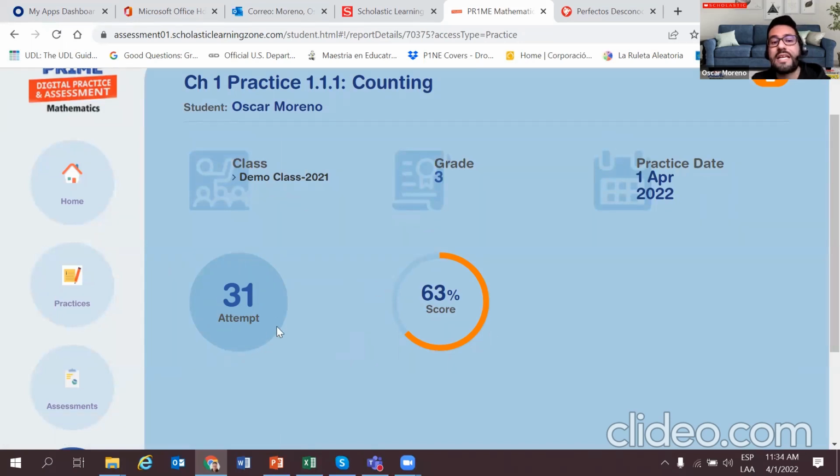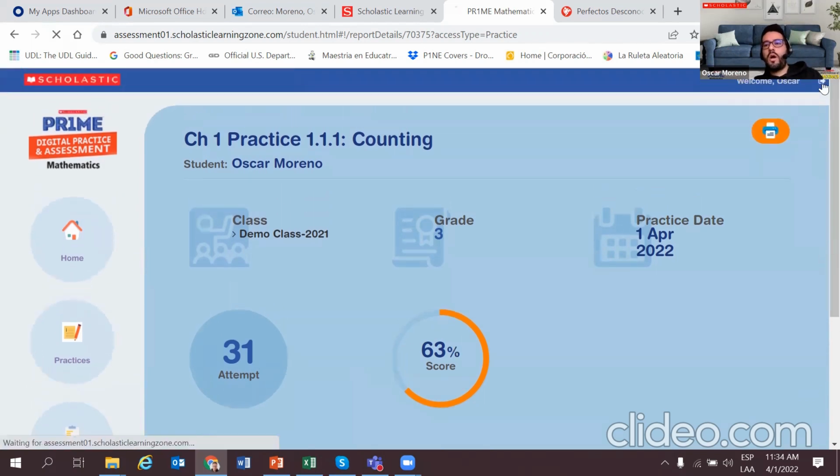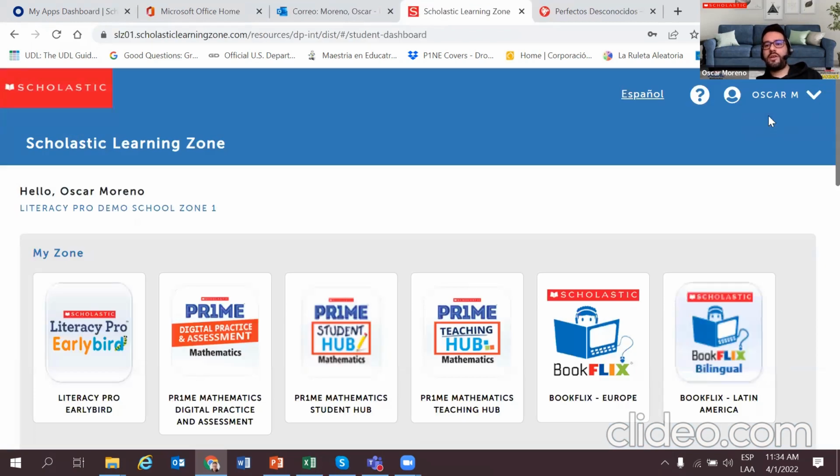This is the 31st attempt on this practice about counting, in which I got 63%. I don't receive more information from the platform because this information will be available in the teacher's account. Okay, so now let me go to the teacher's account.